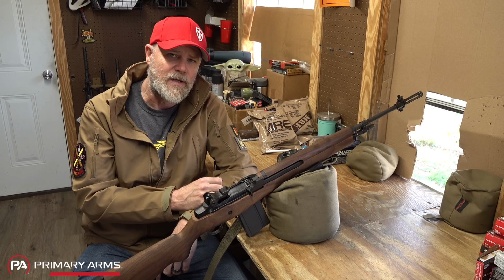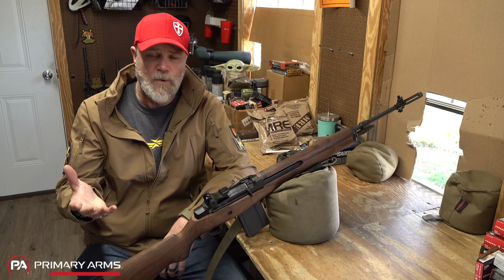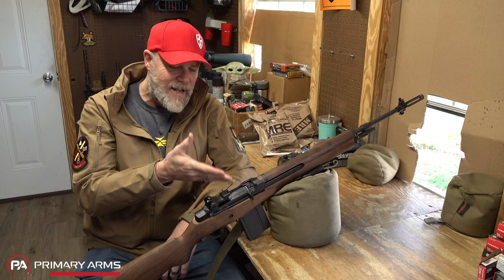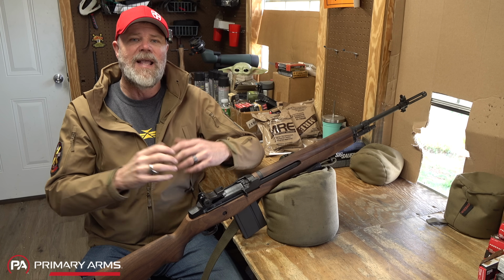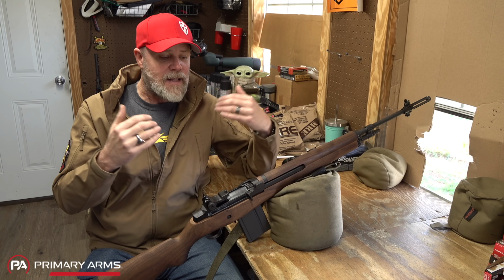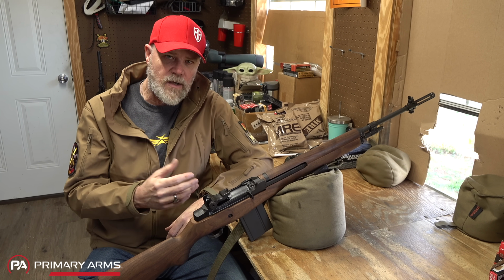The United States was about the only country that really heavily invested in it. But the Italians, after World War II, had a whole bunch of M1 Garands sitting around, and they had the same idea. They saw what we were doing in the United States, but the BM59 followed a very similar path. But the Italians took actual M1 Garands and made changes to the actual receiver of the M1 Garand and things like that, and made the BM59. So let's bring a BM59 up, and I'll show you what I'm talking about.